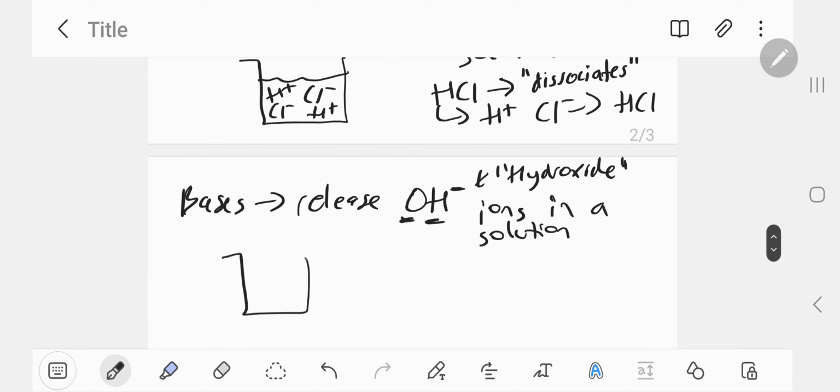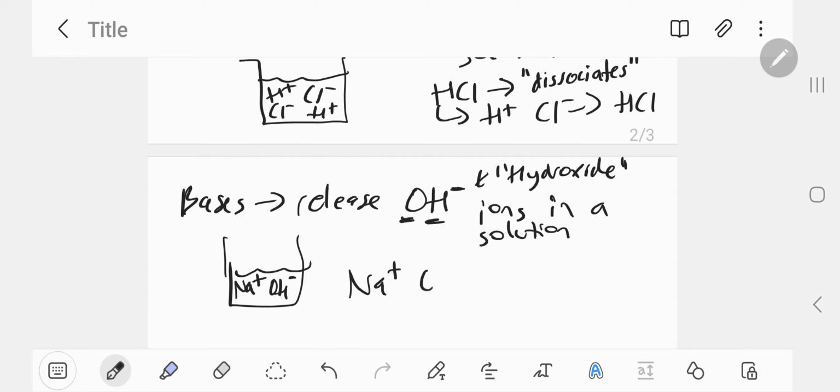A good example of that is sodium hydroxide, NaOH. That's a base. Pour it into water and it dissociates into sodium, which has a charge of +1, and hydroxide, which has a charge of minus 1. Plus and minus attract and they cancel out and they give you NaOH. So Na plus, OH minus, stick them together, you get this.